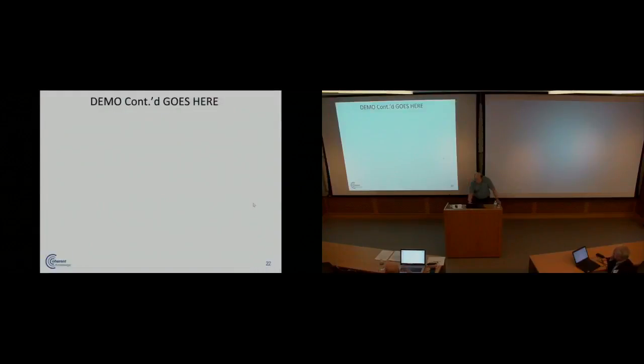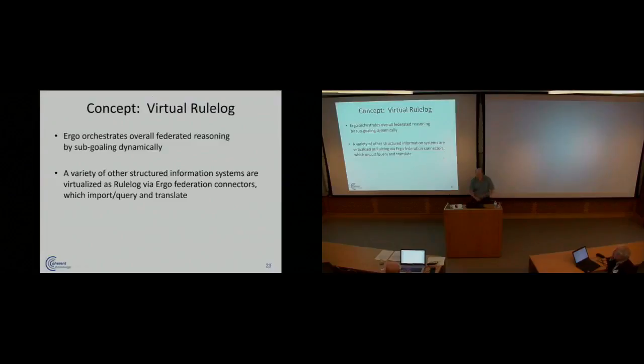All right, so the second interesting concept, which relates to pulling in that data, is that of virtual rule log. This rule log is very expressive, and what it means is it can be kind of the universal solvent, the lingua franca, for orchestrating and integrating information of a variety of types from different systems. So pretty much any type of structured or textual type of information in enterprise settings.